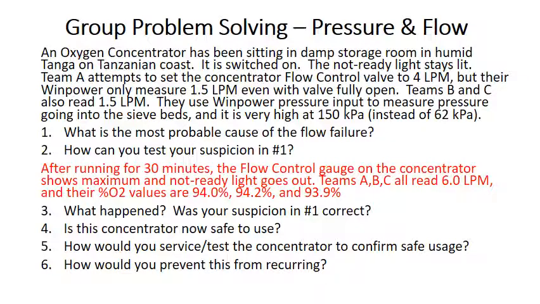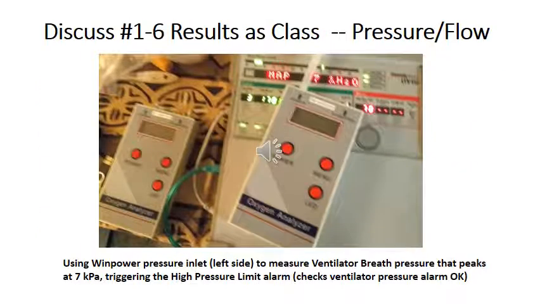All right, we have another group problem solving effort. We've hinted at a possible cause for this before, but we want you to get together in your small groups and complete questions 1 through 6. See what knowledge and what experience you can share in terms of what you think could be the cause and the solution. Okay, so discuss questions 1 through 6 as individual groups and then as a class.